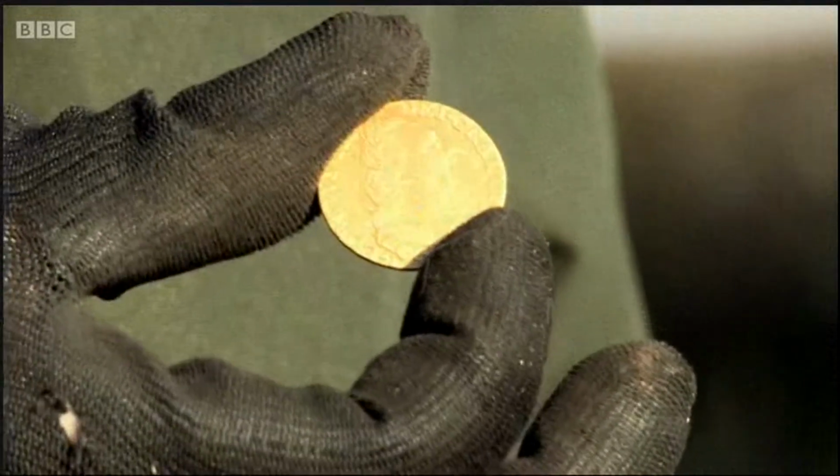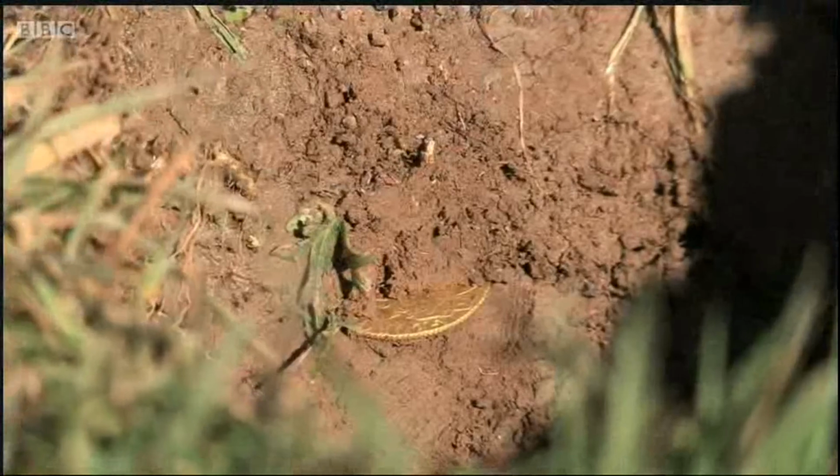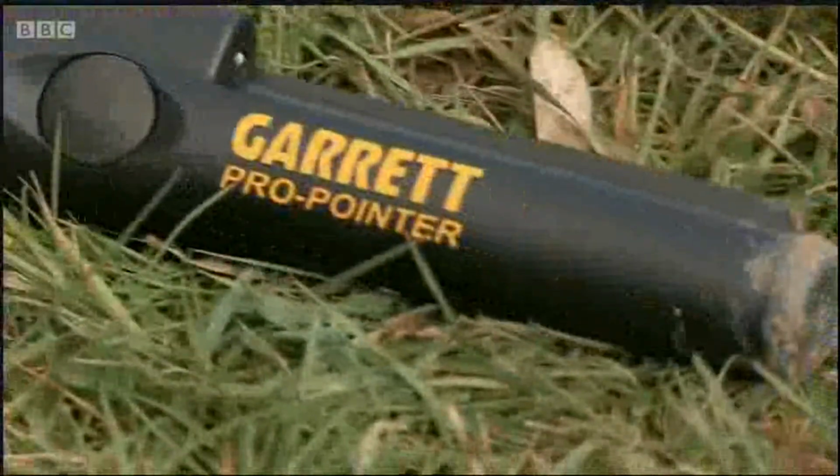What I've got here is a George III half gold guinea. Brave. Nigel buries his gold guinea into a hole that he's prepared earlier. So what happens when he tries out the genuine probe?